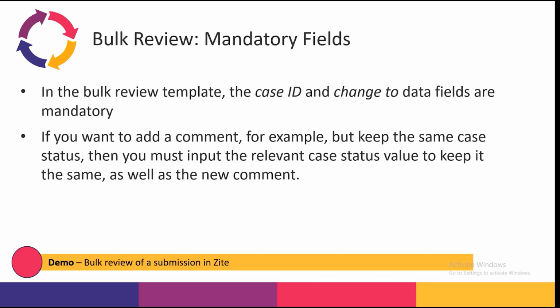So just some final points on the bulk review feature. The case ID and the change to, that's the status change field, those are mandatory. If you want to add a comment, for example, but keep the same status, then you must input the same case status that it already is to keep it the same, as well as the new comment. And here we'll just do a short demonstration of how that might look on Xi in practice.